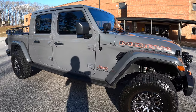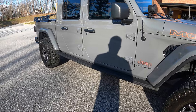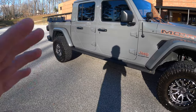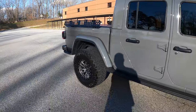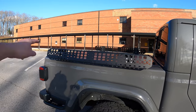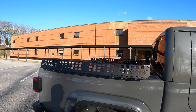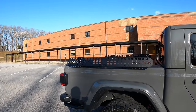Other things that completed my exterior build are these Mopar rock sliders. I had these installed at the factory when I bought it, so it's not something I added later, but I love them. They have gotten a lot of use and they are almost indestructible. Moving back, I put a rack system in from Billy Bars that holds my Rome Adventure case that goes up on top as well as the rooftop tent. I lift off the entire bars as a whole when we take the system off and leave the molle panels on. These molle panels are great — they hold fuel and my water port system as well.